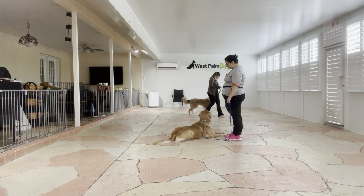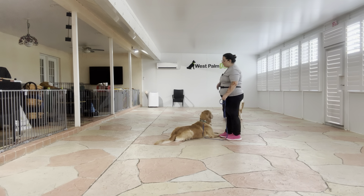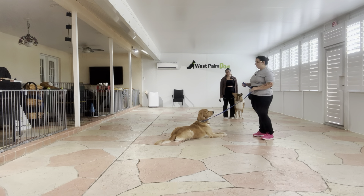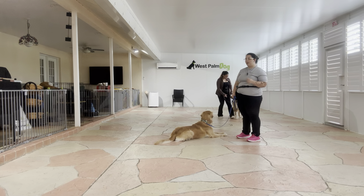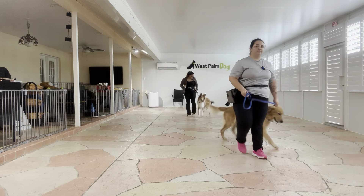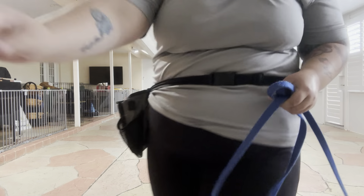All right. Now when Jasmine wants to stop with her partner, she's just going to take a couple extra steps after getting his attention. Aaron. Stay. And to release Buddy, I'm just going to tap him on the head. Okay. That was an excellent job. As you can see, Buddy did a great job keeping his position even when Aaron was walking around him. Overall, really nice job. Come on. All right.